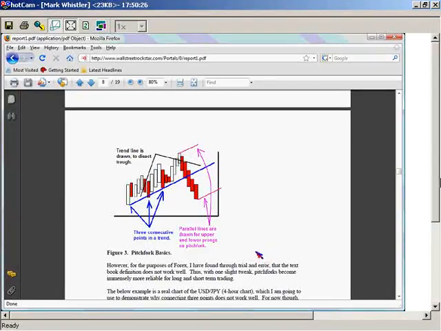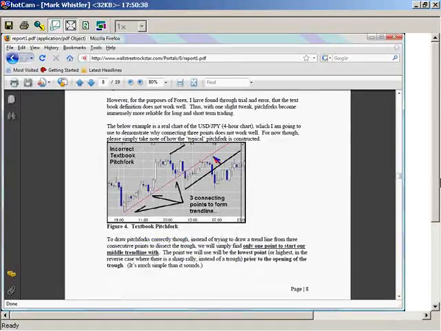Okay. So we know that basically when we draw a pitchfork in an ascending range, we can draw pitchforks in a few different ways. We can find lower connecting points, or we can find a low to dissect a larger trough or rally. So I want to let you know that I'm not going to get into the intricacies of pitchforks because they're an art in themselves, and really for the most part they're pretty simple. You just need to work with them, and once I get this report to you, you can kind of figure it out on your own. I don't want to waste time on it right now because we have more important fish to fry.